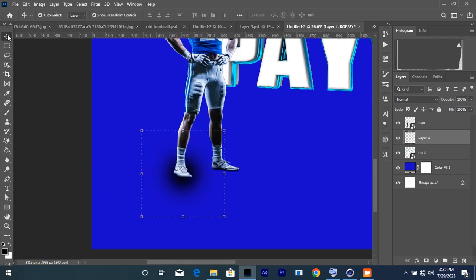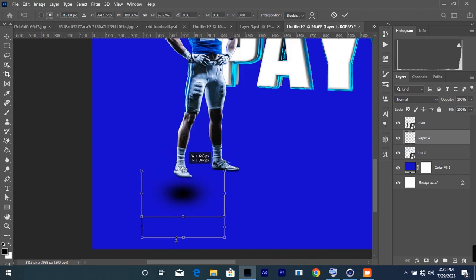After, I'll click my select tool, then I'll press here with the shift button to distort the shadow. Get it? I think this is cool.